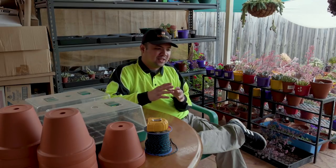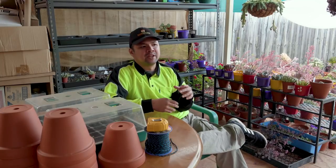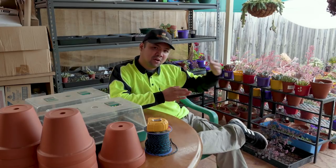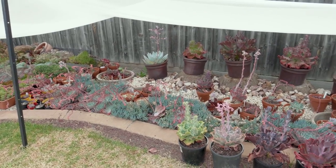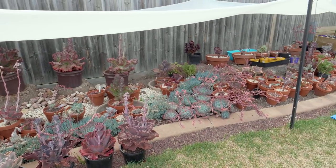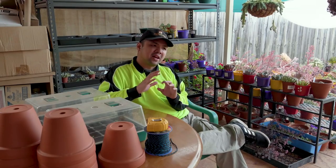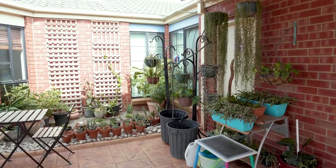If you're doing tight arrangements or small bowl arrangements, you're able to retain the design for a bit longer — the plants won't grow fast enough to outgrow or compete with each other yet, and their relative sizes will remain intact until the next growing period. How do I make a plant go dormant? Based on what we've learned, triggering dormancy is as simple as pushing plants out of their comfort zone, whether that be the cold or hot end of the spectrum. You will have to manipulate temperature, humidity, and the amount of light. Of the three, temperature and humidity seem to have the largest effect.